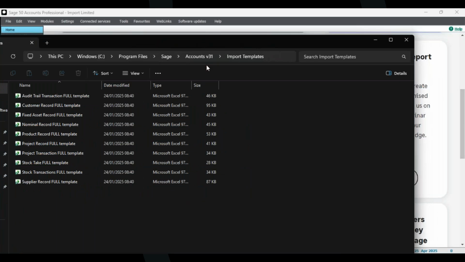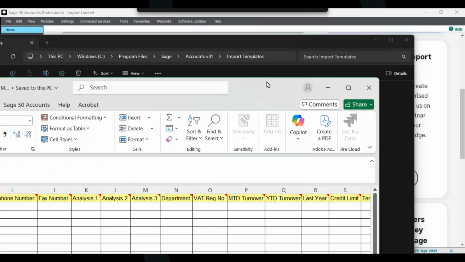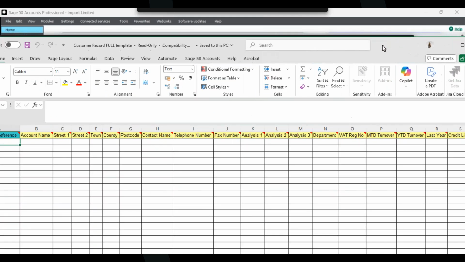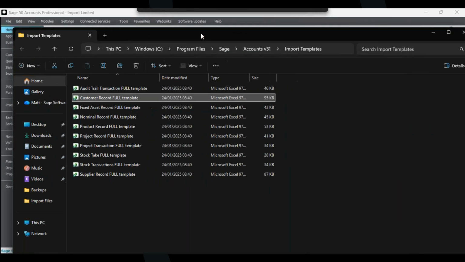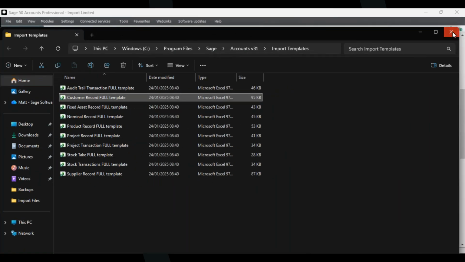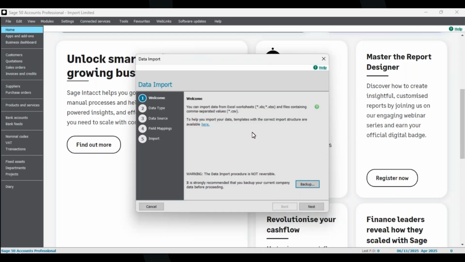I'm using version 31 for the demonstration, by the way. And you've got all of these templates here. You can double click into them and start completing them if you wanted to. That's a brief view of what they look like. We're going to be looking at these in more detail through the session. That's where they all live.